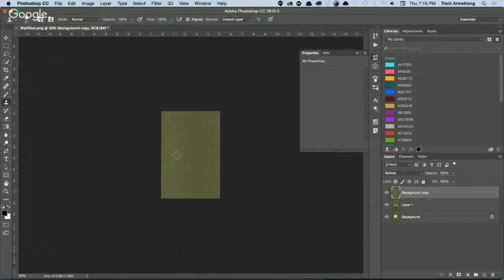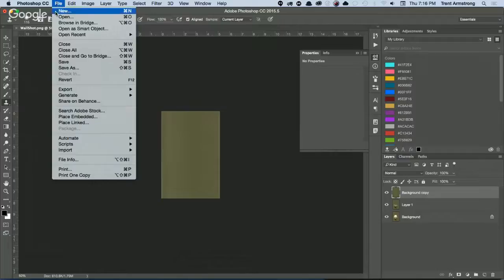Okay. So I'm going to pull out my clone stamp tool again, and drop my opacity on this thing. Select up top and just do a little bit of feathering in here, like that. The nice thing about using the cloning tool to do the cleanups is you're retaining the grain of the image instead of just trying to paint over with a brush, with a solid color versus something that has a little bit of texture. That was a great tip.